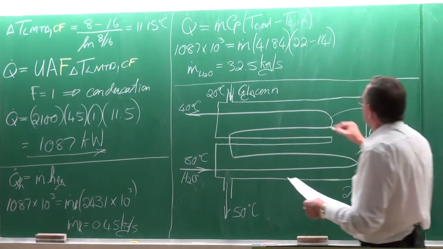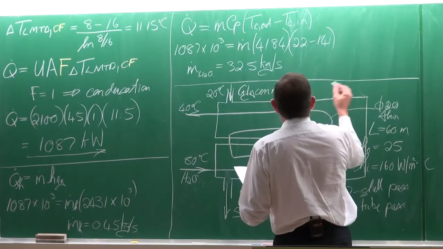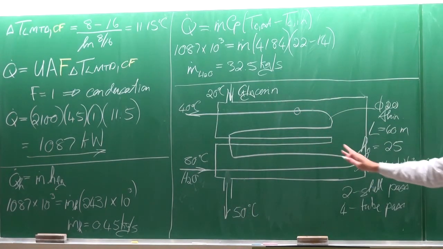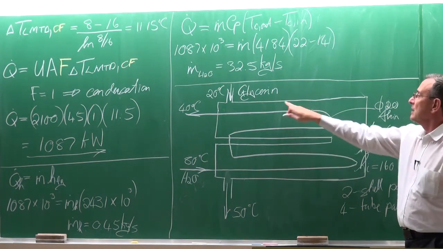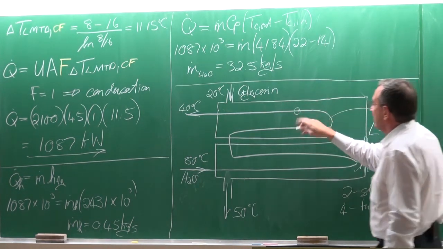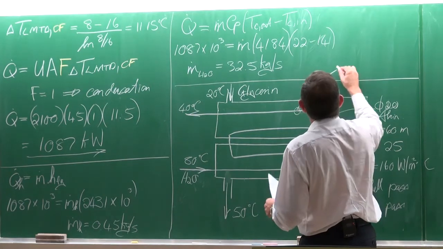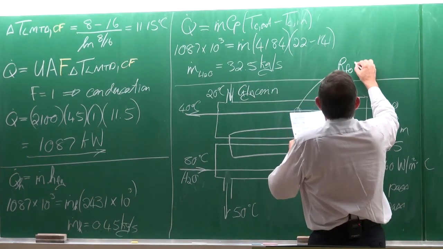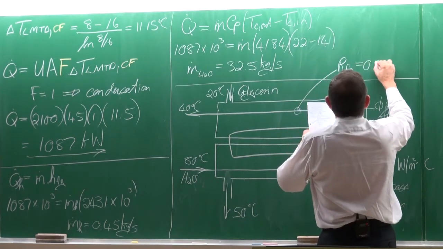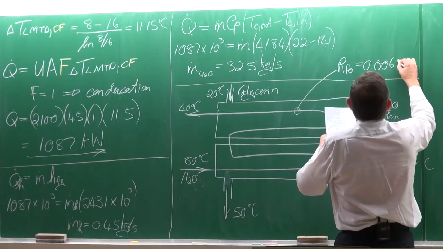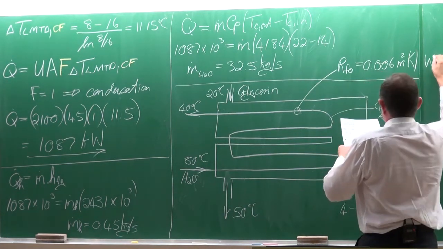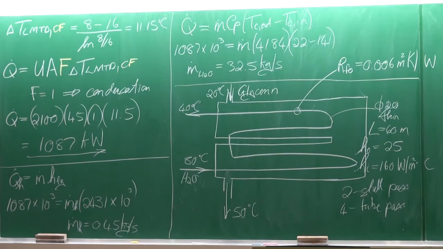What is also given to us is, remember, that is the tube where the heat transfer is going to occur, because we're going to have a fluid in there and we've got fluid on the outside. So that's going to be where the heat transfer occurs, and it is also given to us that there's fouling, and the fouling is equal to 0.006 square meters Kelvin per watt.